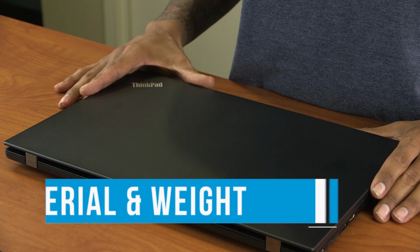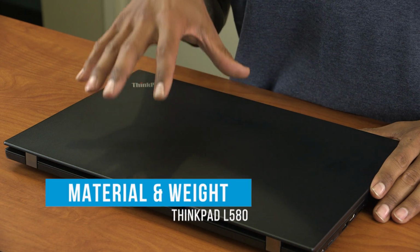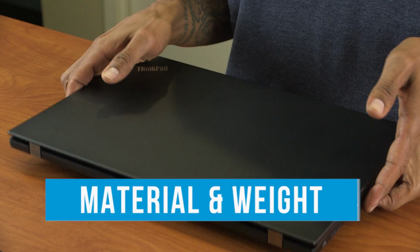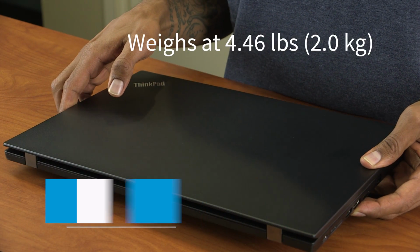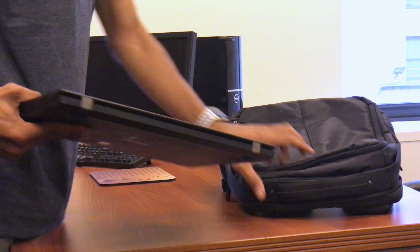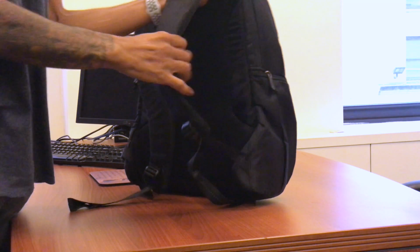Now the L580 is a pretty solid build, which is made out of PC and ABS plastic. It does have a little weight to it. It weighs around 4.46 pounds. So if you have a book bag or a duffel bag or a laptop bag, you definitely need to use it for this particular laptop.